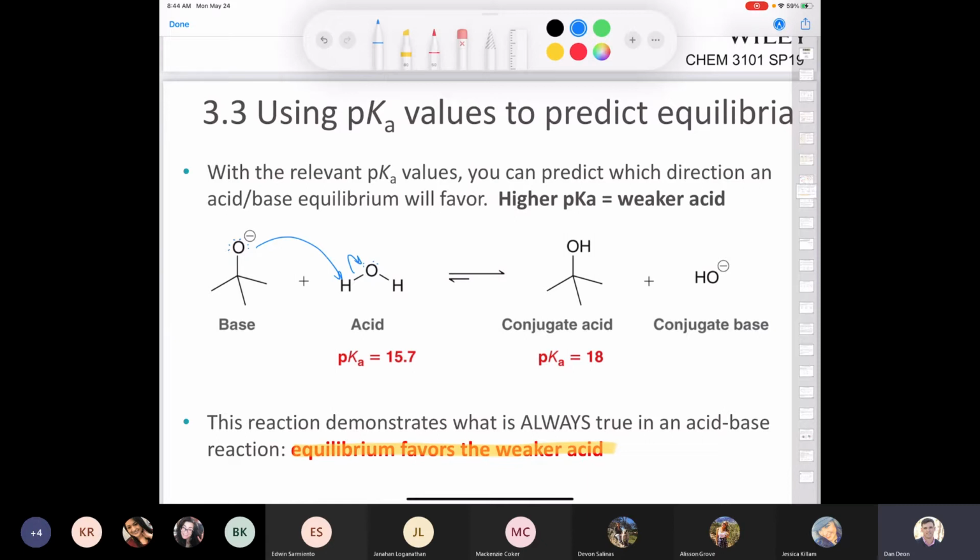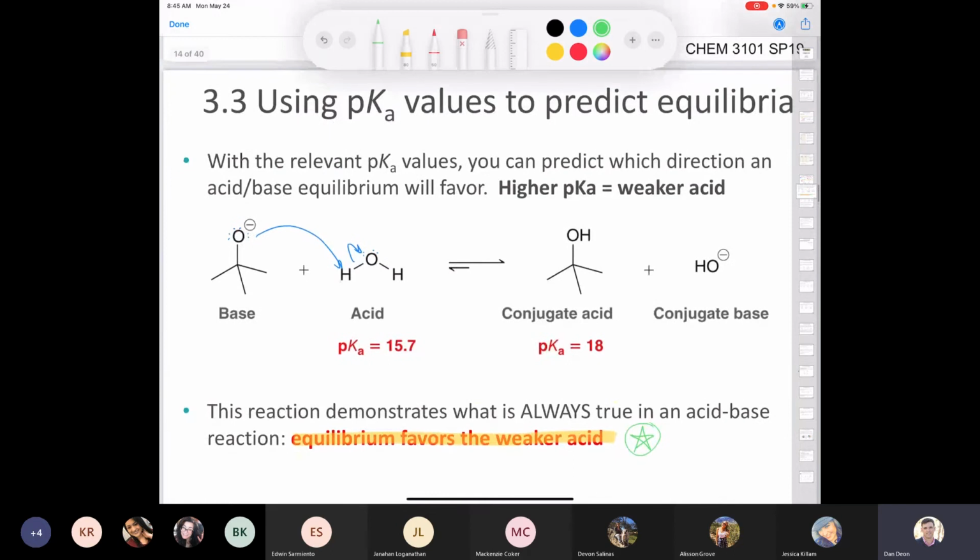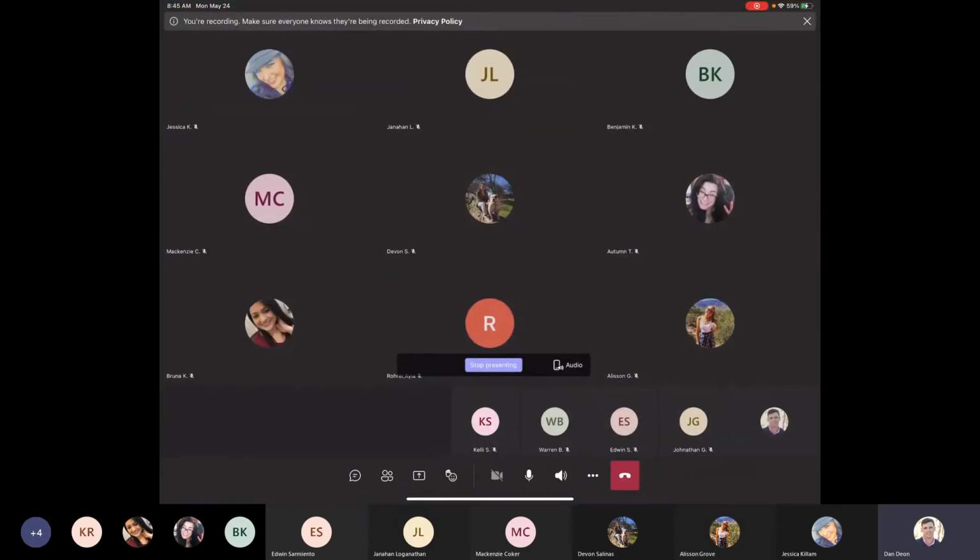I want you to remember this so much so that if I see you on the street in 6 or 7 years and I come up to you and I'm like, hey, if I had an equilibrium, which side will it lie to, the weaker acid or the stronger acid? I'll never forget the first semester I taught at UCCS. I came in, I was teaching organic two. And I asked the students, if I have an equilibrium, which side is the equilibrium going to lie on? Is it going to lie on the side of the strong acid or the weak acid? And I think almost everybody said the strong acid. You could have knocked me over with a feather. I was like, what? You know, think about it. If we go back to, you know, Mr. Dion's hammer and tongs approach here of trying to explain concepts in chemistry.